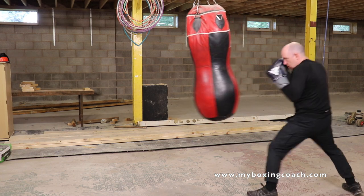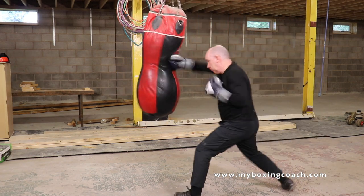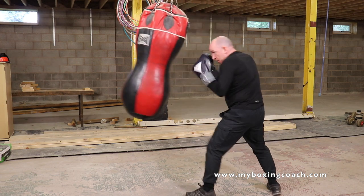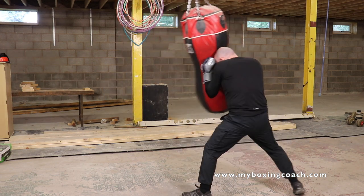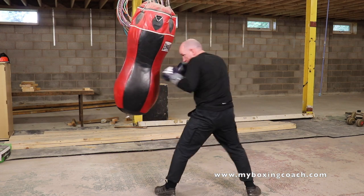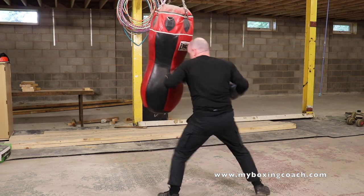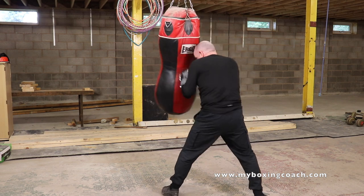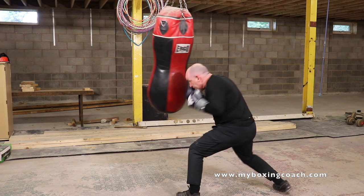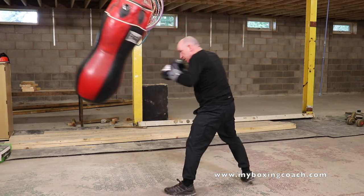Just starting off with some simple jabs, but again, slipping off the jab, little roll after the left hook. Always nice to roll after your left hook, it's just that momentum. There you go, jab, slip. Now the thing about slipping when you're up close, it makes it really difficult for an opponent to target you with headshots, uppercuts specifically. There we go, doubling up with the hook and again building that roll.